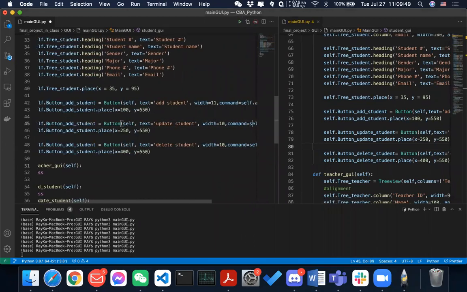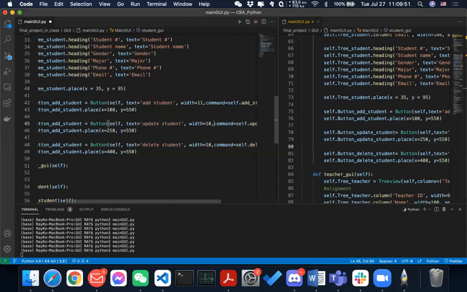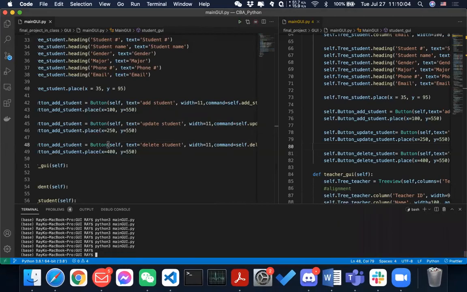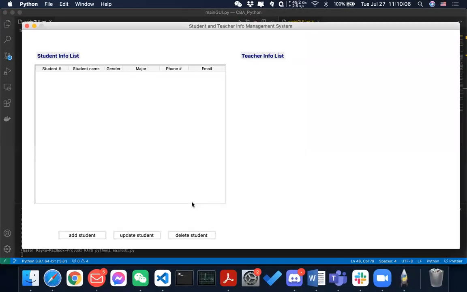I see that update student is cut off, so I don't mind making it a little larger.